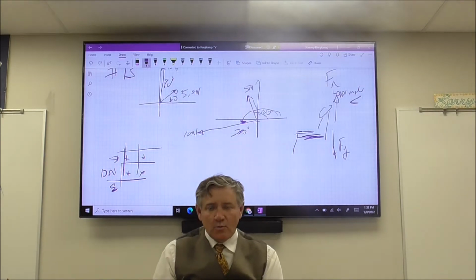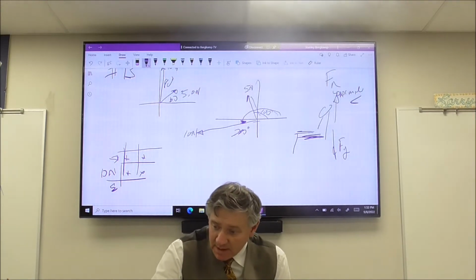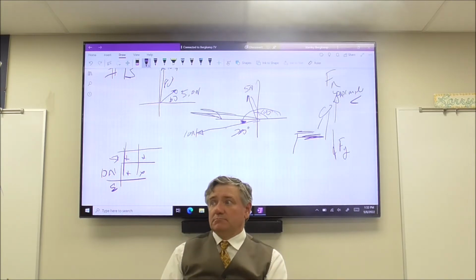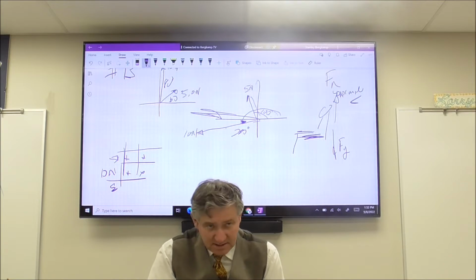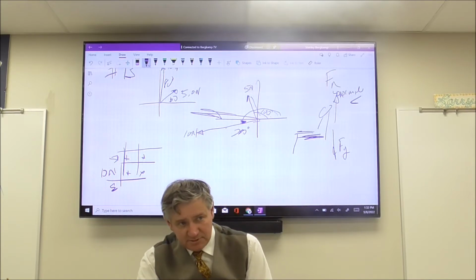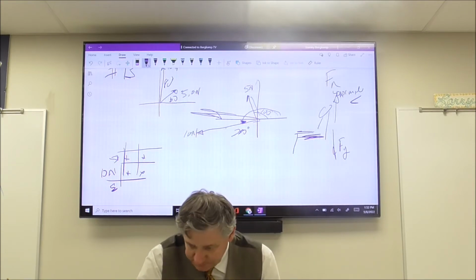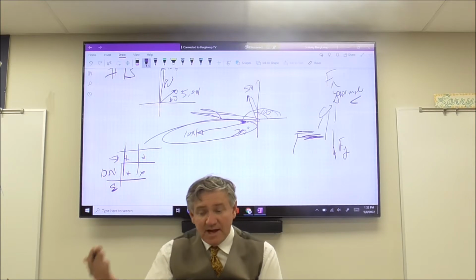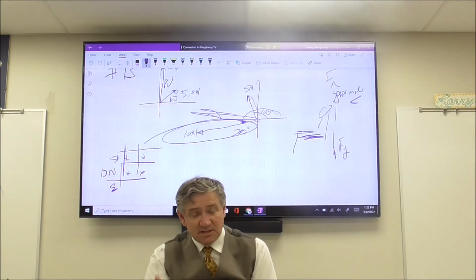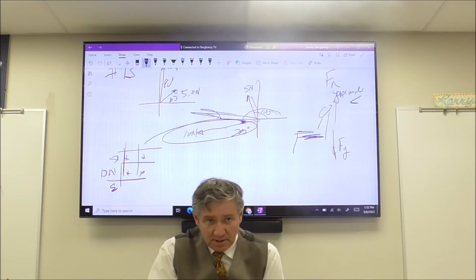What do you know about that angle? What does it have to be between? Somewhere between 100 and 200, okay? Because that ball is going to go somewhere in here, right? So right away, just by making that sketch of that free body diagram, you have an idea of what that angle should be. It has to be somewhere between the two of them. And again, because this 10 Newton force is bigger, that angle is probably going to be closer to 200 than it is to 100. So just by doing that sketch, you will at least have an idea, is your answer right?